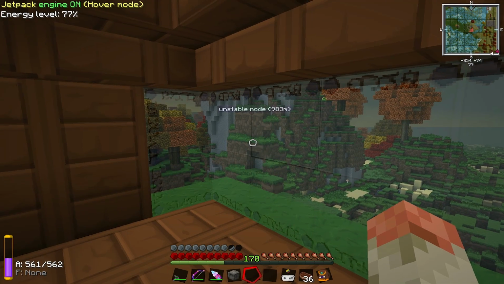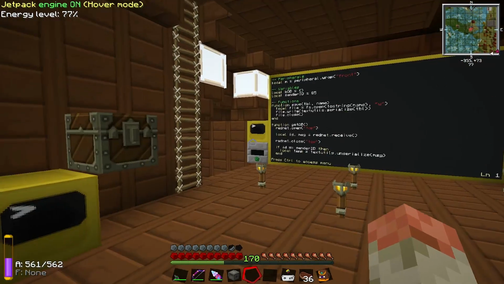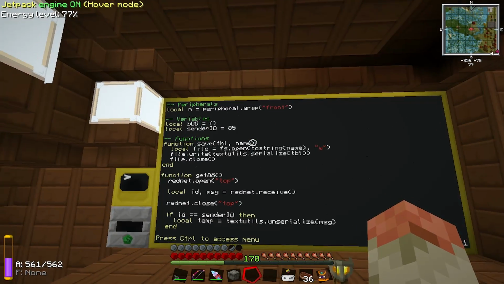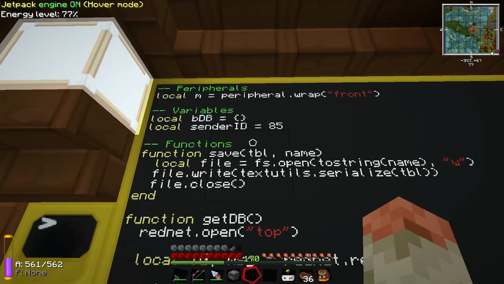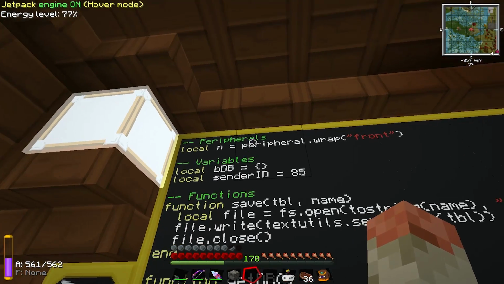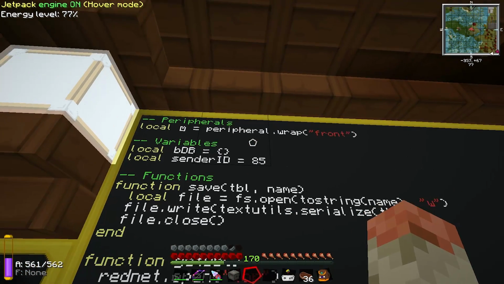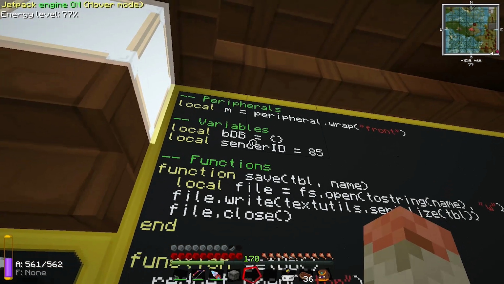Okay, and we're back. Sorry about that. But in that time, I moved the program up to here so that I could use this screen again because it's just a lot easier to see. Okay, so the first thing we got going on is we wrap this. This is an attempt. Again, this part's not working. This is supposed to wrap the monitor. Like it's not giving me any errors. It's just not doing what it should do, which I don't understand yet.